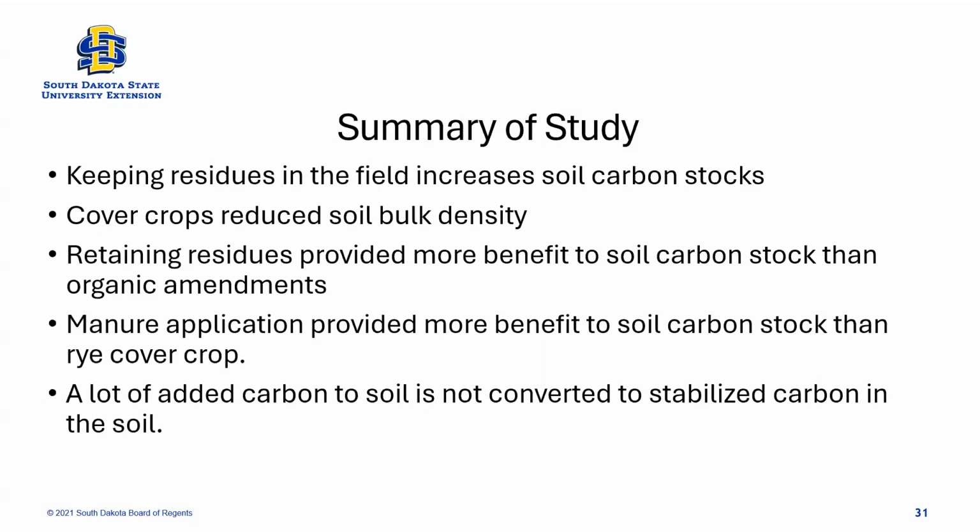And the summary is keeping the residues in your field increases your soil carbon stocks, and cover crops had some benefits such as reducing bulk density. And retaining your residues is very important to increasing your soil carbon stock. And the manure application had more benefit because it returned more carbon than the rye cover crop. And this study was under no-till. I forgot to mention that it was under no-till.